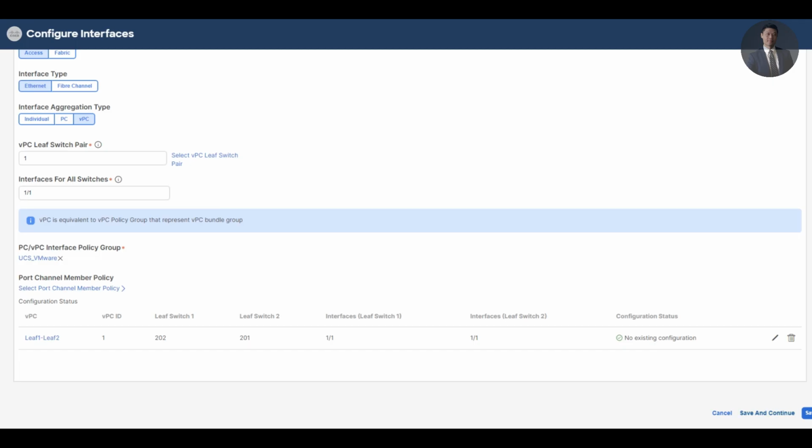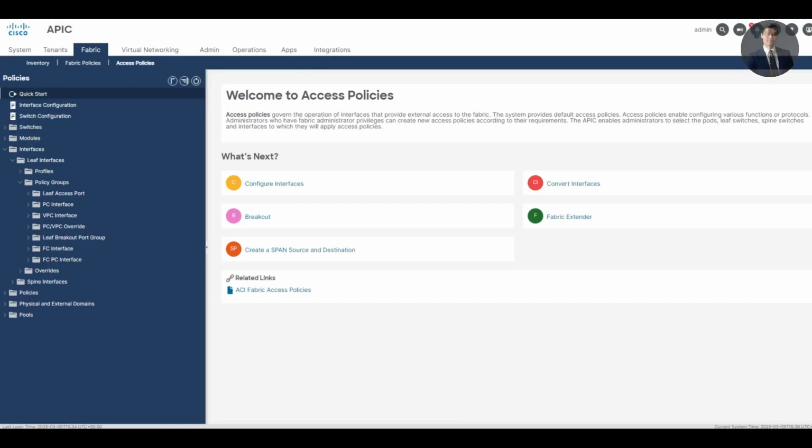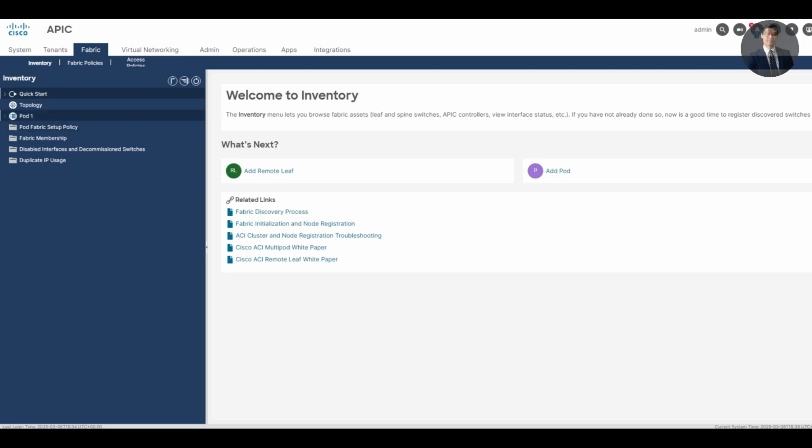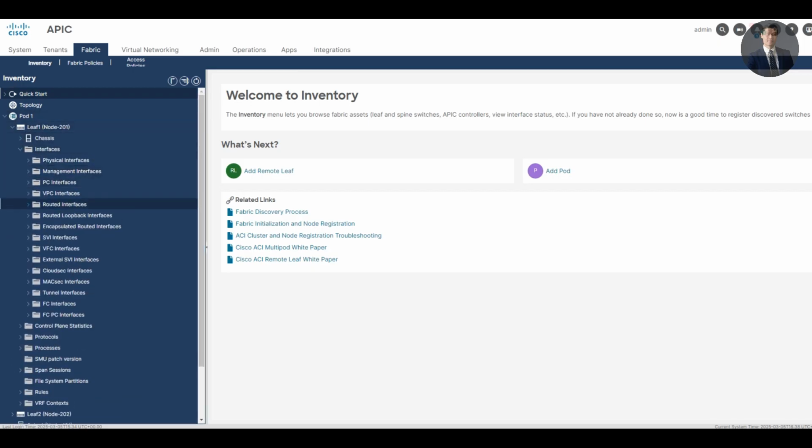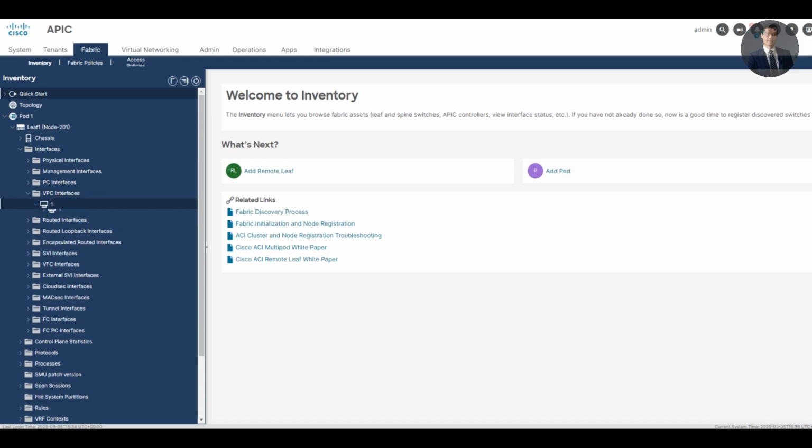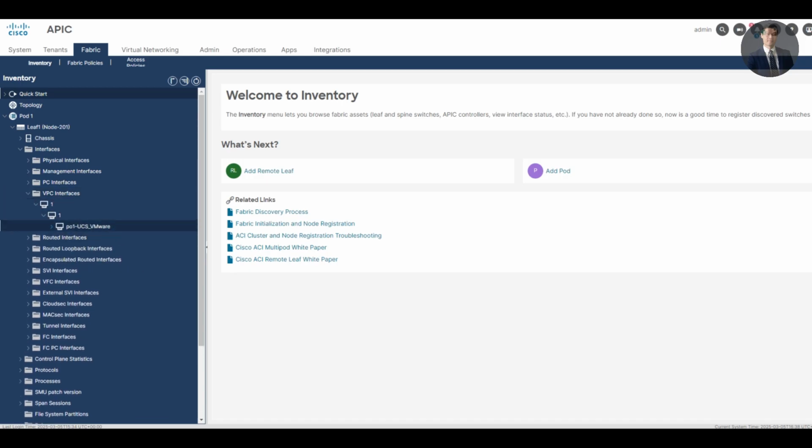Now let's verify the VPC interfaces. Navigate to inventory, expand the ports, interface, VPC interface 1, 1. It may not show green because it's a lab simulator. But take a look.